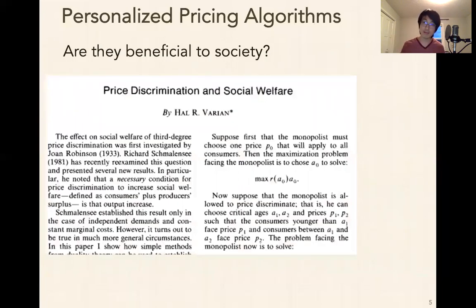For example, if I'm looking back to Hal Varian's seminal papers in 1985, where he basically argues about how price discrimination can increase social welfare overall. Basic idea is that if an individual values a good at $400, society should be willing to allocate up to $400 worth of its resources to create that product. If you have to charge the same price for everyone, it could be that you are only allowed to charge $300 for that product. And as a result, you could have a company willing to manufacture it for $350 and an individual willing to pay $400 for it. But that trade doesn't happen because we can't do price discrimination. So in a lot of ways, being able to target every individual's valuation could lead to more societally beneficial, efficient resource allocation.